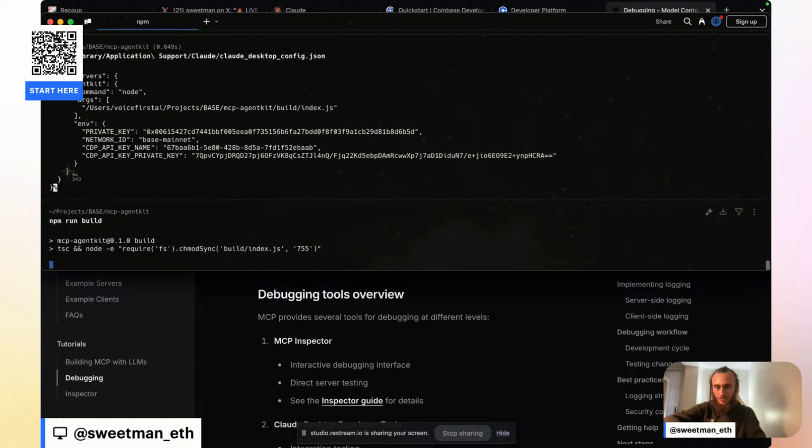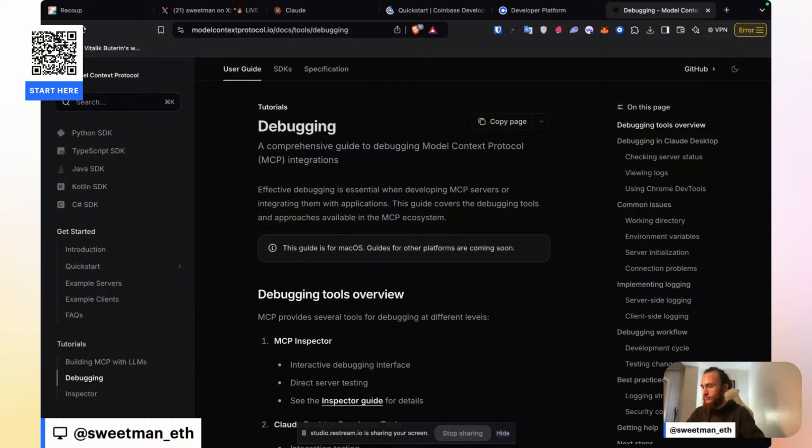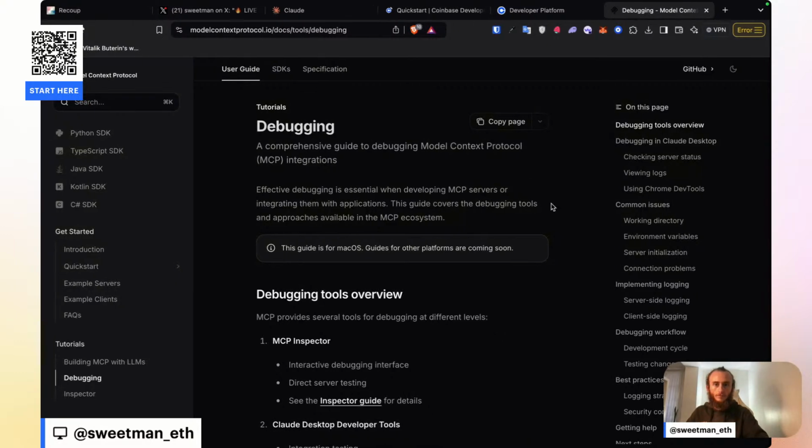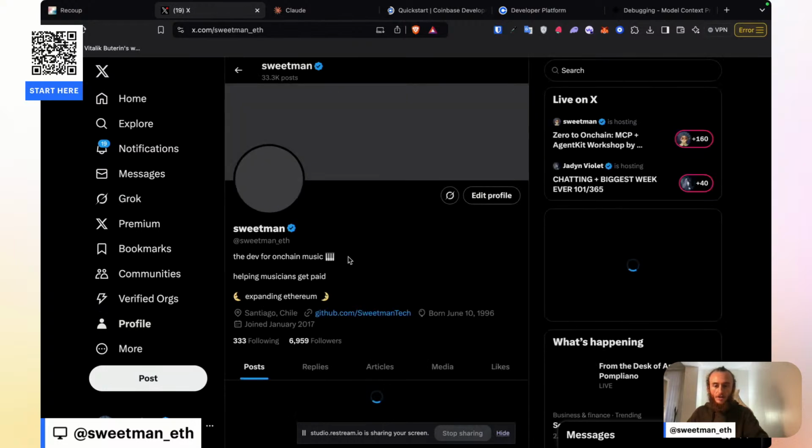I'm just going to keep sending them screenshots so that they are aware of what I'm doing. We're running the build. Build looks like it was successful. Build successful. Add in a green check. And I'm going to try to get them the live stream so that they are aware of where I'm at in the build.